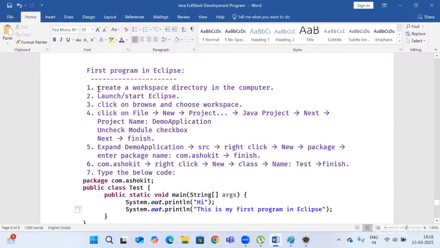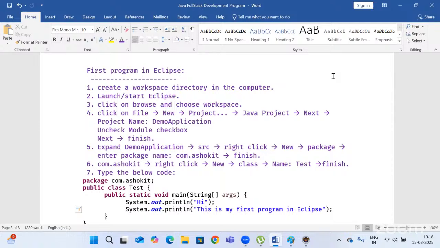The first step, creating the workspace folder, is only for today. Every day you are not going to create a new workspace folder. How many times are you going to create the workspace directory? Only one time. Not every time, only one time. Where you want to create it, anywhere in your computer, in C drive, D drive, E drive, anywhere you can create the workspace.